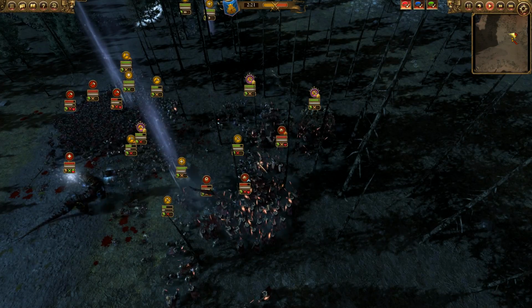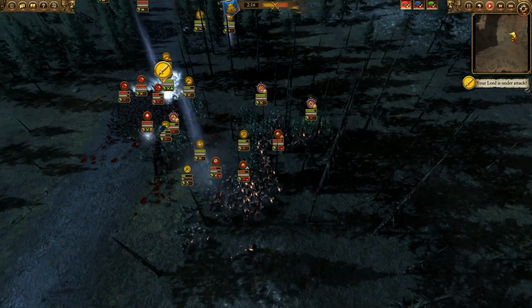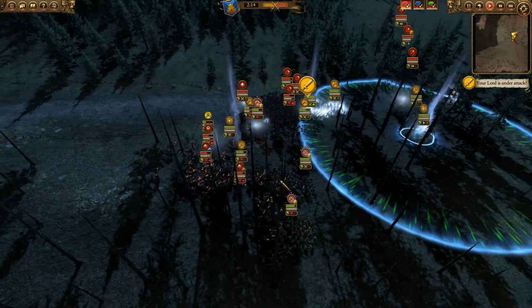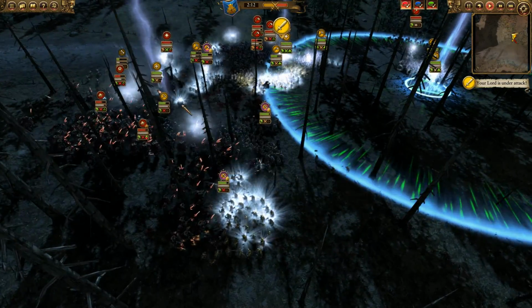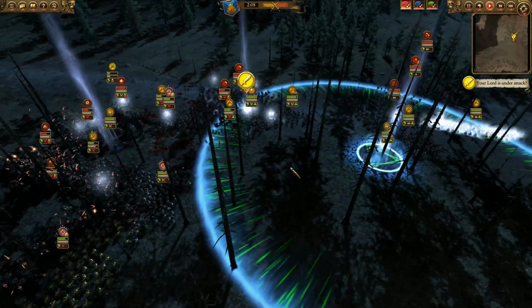We have the now two Hammerers, one of which is the PK Guard, and the Grumbling Guard over here to try and deal with the Chaos Knights, who did charge us in the trees, which is perfect for me. They still did do a lot of damage to one of our Hammerer groups along with Kolek right there, but it's the best situation we're going to get fighting in the forest.